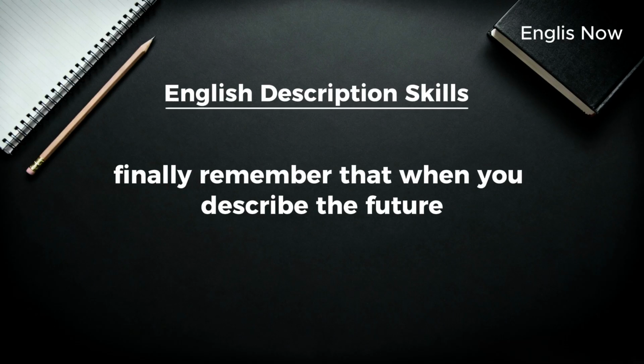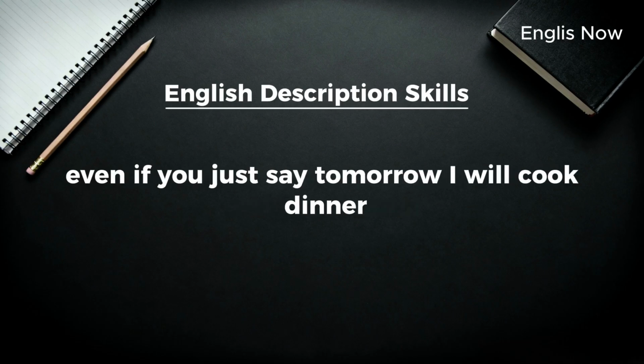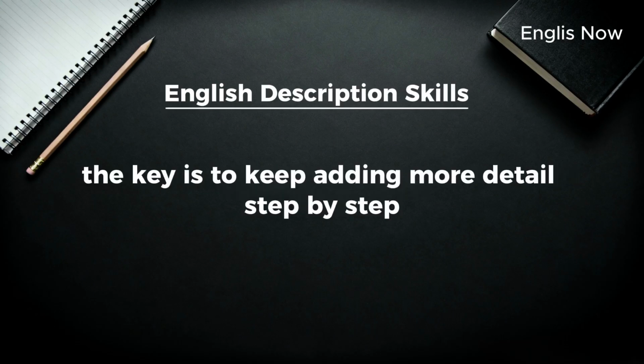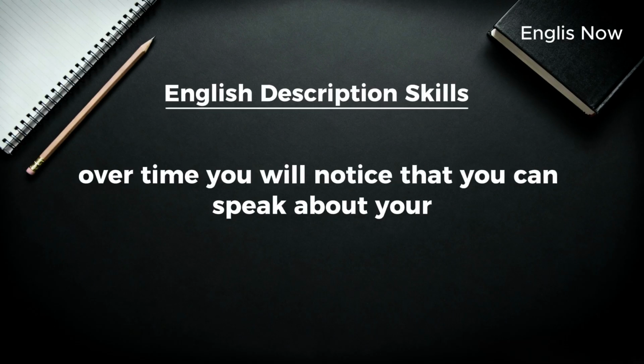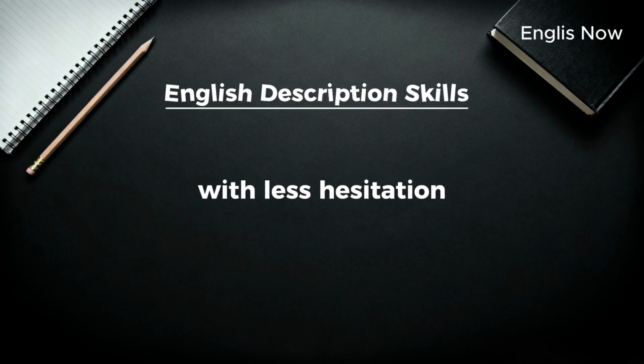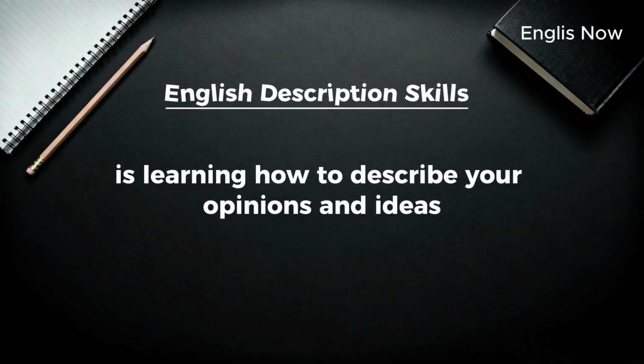Finally, remember that when you describe the future, it is okay to mix simple sentences with advanced ones, even if you just say, "Tomorrow I will cook dinner." It is a good start. The key is to keep adding more detail step by step. Over time, you will notice that you can speak about your future plans and your dreams more smoothly, with less hesitation. Another important skill in fluency is learning how to describe your opinions and ideas.